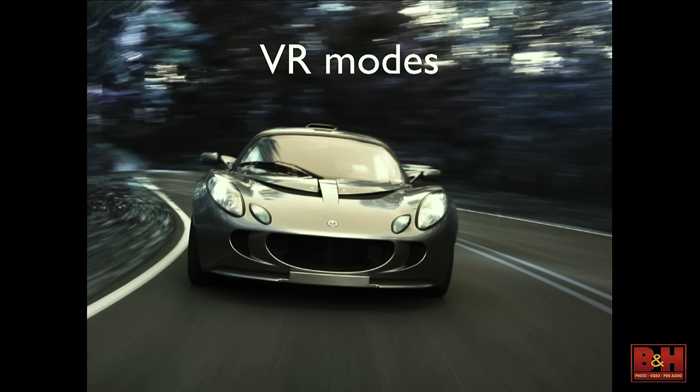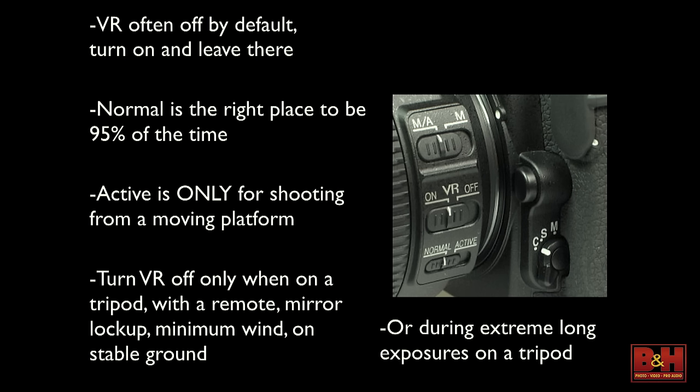There's two modes that a lot of our lenses have that have VR, and I see a lot of people use them incorrectly, so that's why I like to always try to figure out why, but also make sure all of you understand what the modes are for. Now, the two modes in question here would be normal and active. Normal mode is where you should be the vast majority of the time. Normal is for normal photography, as in, if you're standing there and the camera's in your hand and you're on planet Earth, you're probably okay in normal. It's only if you're in a vehicle that is in motion that active becomes relevant.